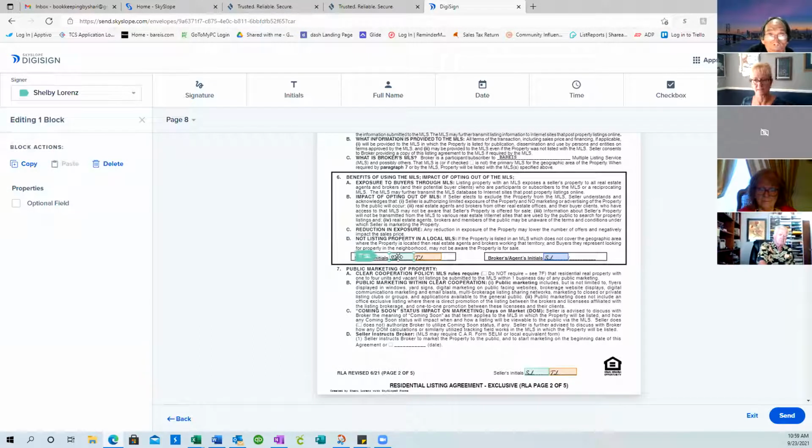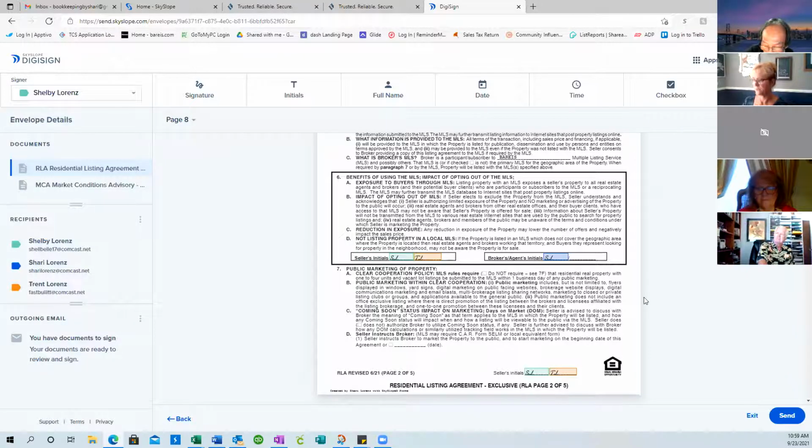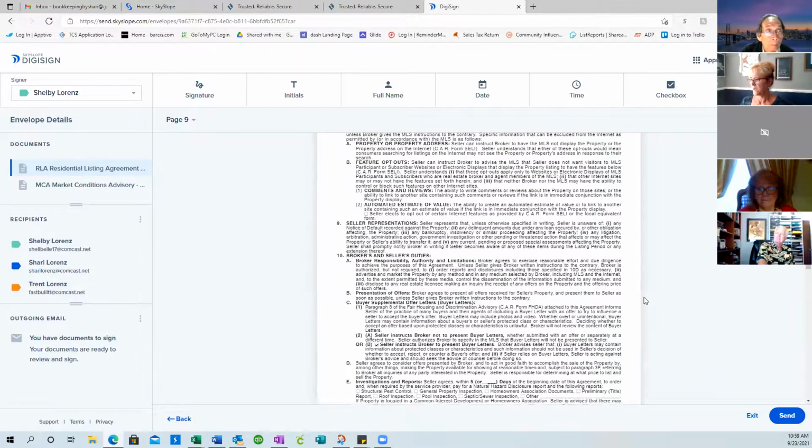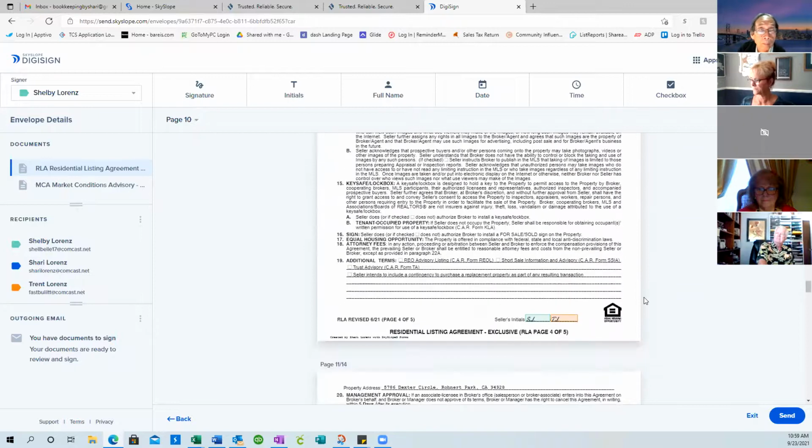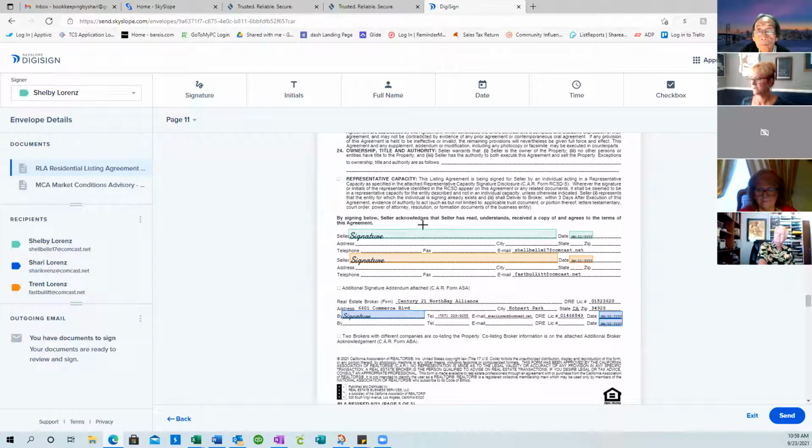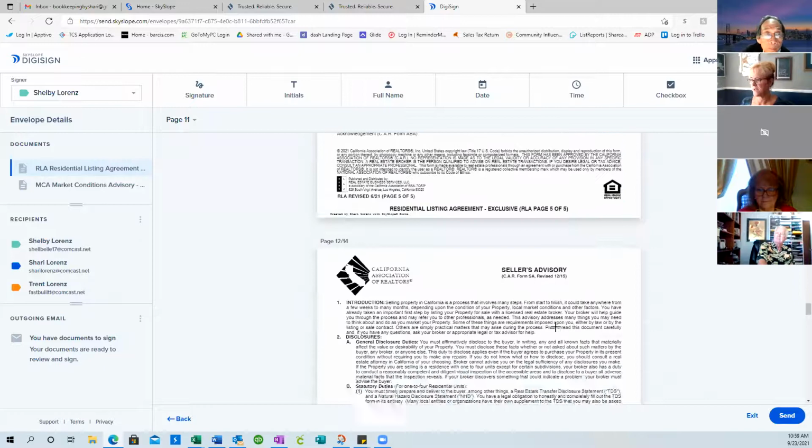Now, if there's places on here you don't want them to sign, you can actually click on it and you can delete it. And if you look over the light here, you can either press delete on your keyboard, or you can come over here to the little garbage can on the left-hand side that says delete. So you can do that anytime if you need to. So I'm just going to go through and look. And I see in here, everything's in the right spots.